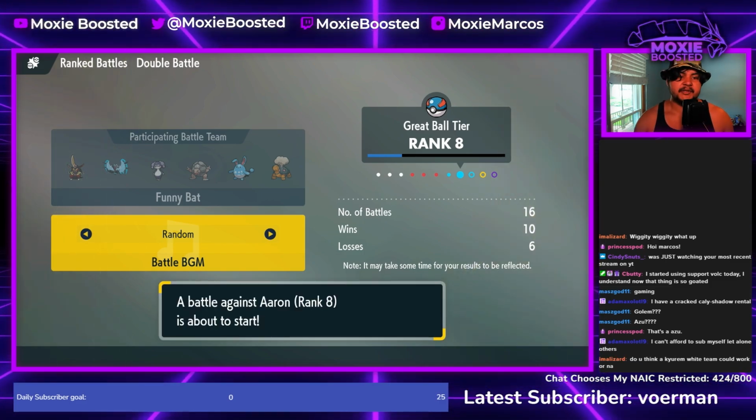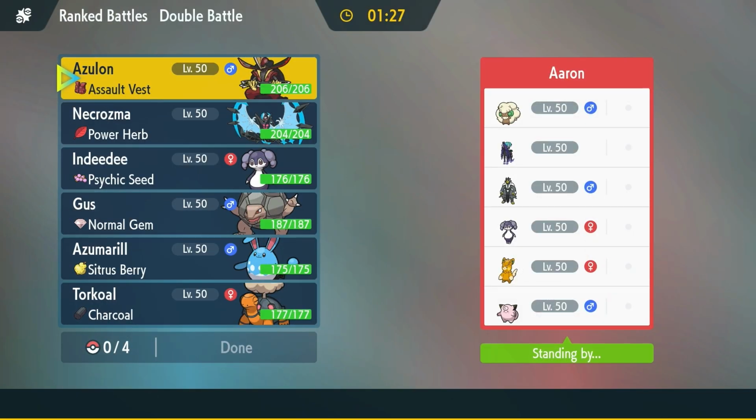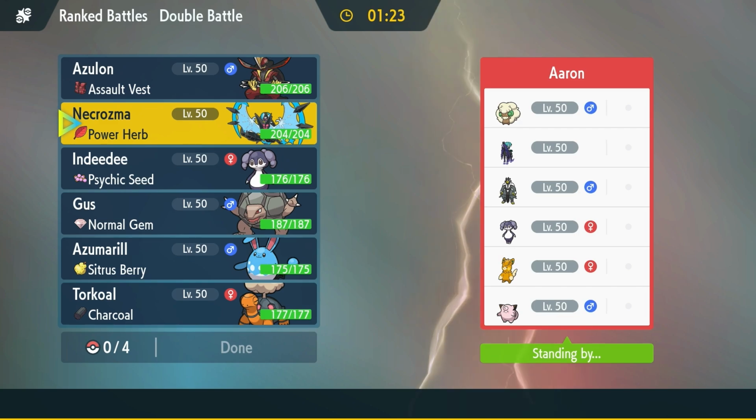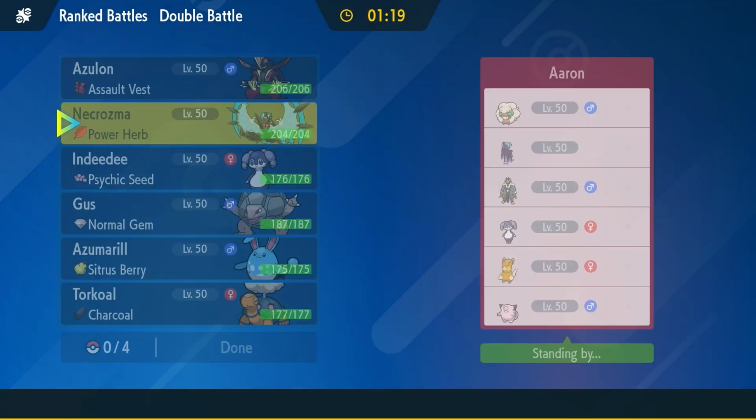Alright. Versus Aaron. Do you think a Kirim White team could work or nah? Kirim White teams have worked. I don't think you need to be concerned about that, to be honest. Do you have wide guard? Don't have wide guard.